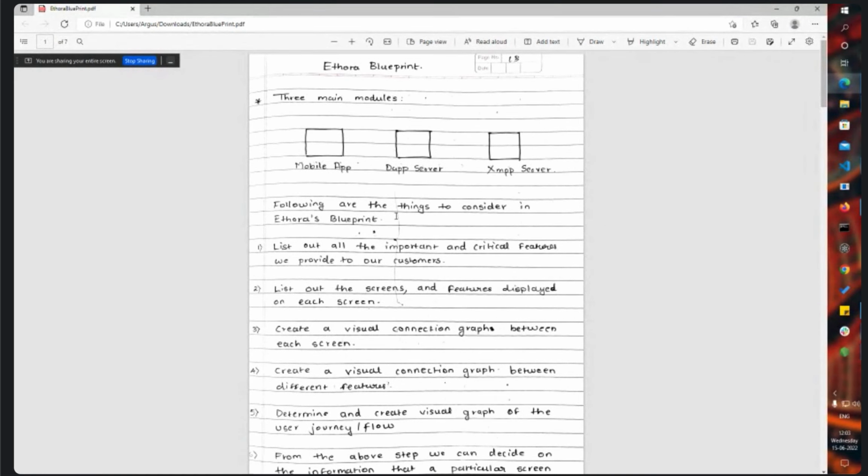Basically, what I'm aiming at is that we should know the ins and outs and the connections between the mobile app, both the servers, and the servers among themselves too. And in future, if we are able to get a detailed structure of each module, like the mobile app, as we are doing right now for the DApp server and also for the XMPP server, this will create a list of information, and with that information, we can plan new things.